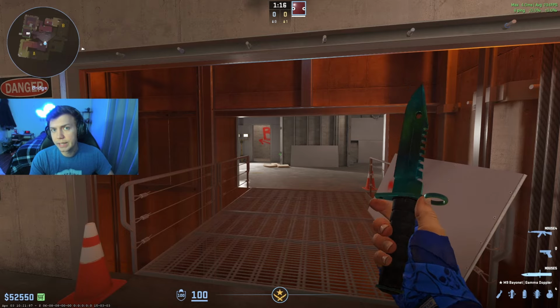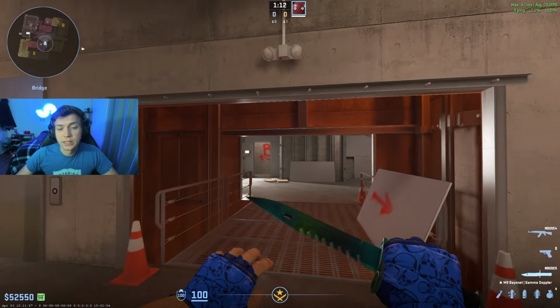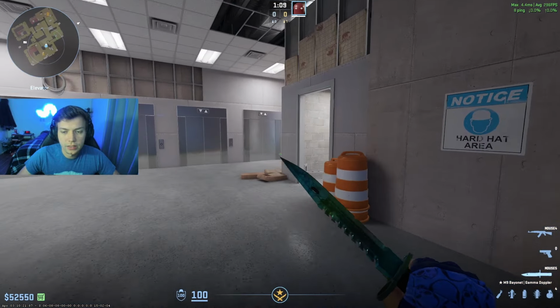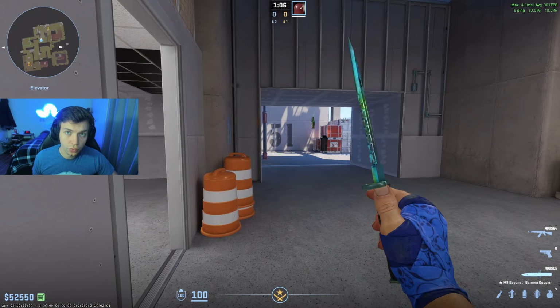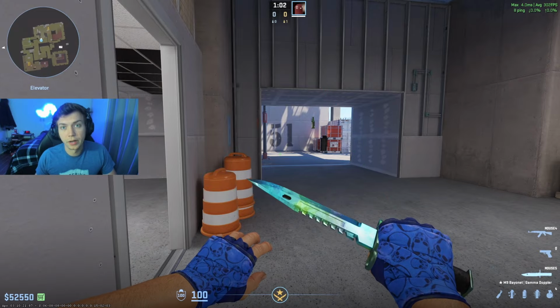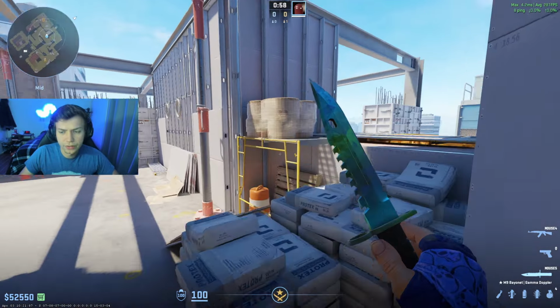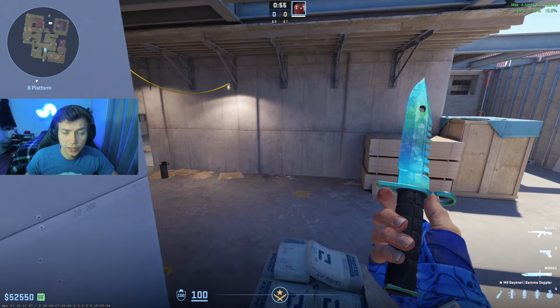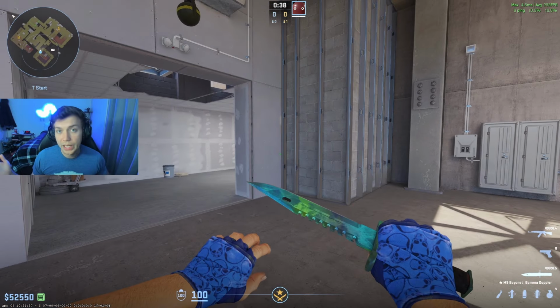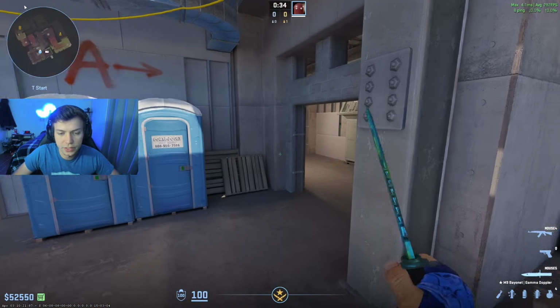You kind of have to play it like they're slow rotates, just because the CTs will be able to hear you. Same thing goes for the CTs. This rotate to B is extremely short compared to other maps, probably one of the shortest rotates on all the competitive maps in the map pool right now, but it's kind of hard to rotate through here because if you rotate quickly, the Ts will be able to hear you. With that being said though, there are ways that you can force rotates from the CTs. So let's use this for an example.